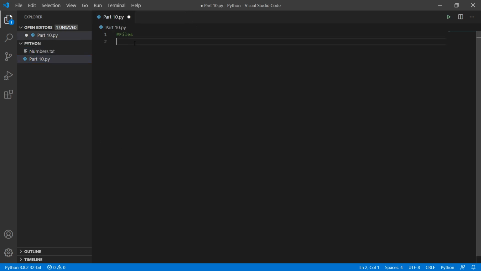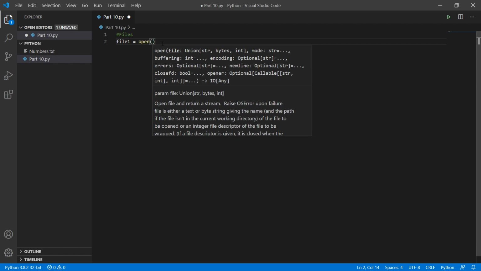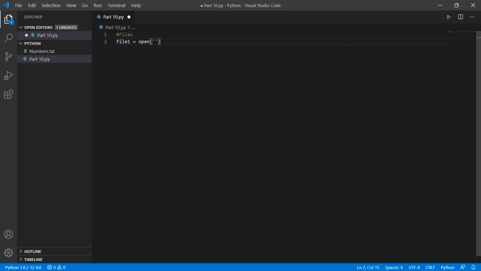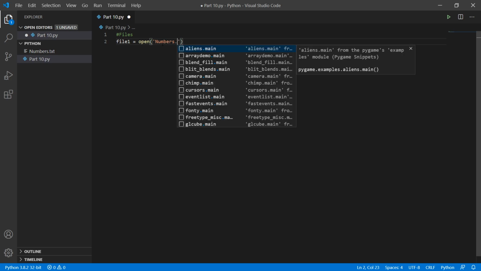And now if you want Python to open it up and actually look into it, write in it, do whatever, you will need to use the following. Okay, so let's say you wanted to open up a file. I'm going to call this file 1 or F1 or whatever you want to call it. And I'll use the open function, open. And the file name that you're wanting to open, and you have to put this in your apostrophes because it is a string, or your quotation marks. And I'm going to type in numbers.txt.